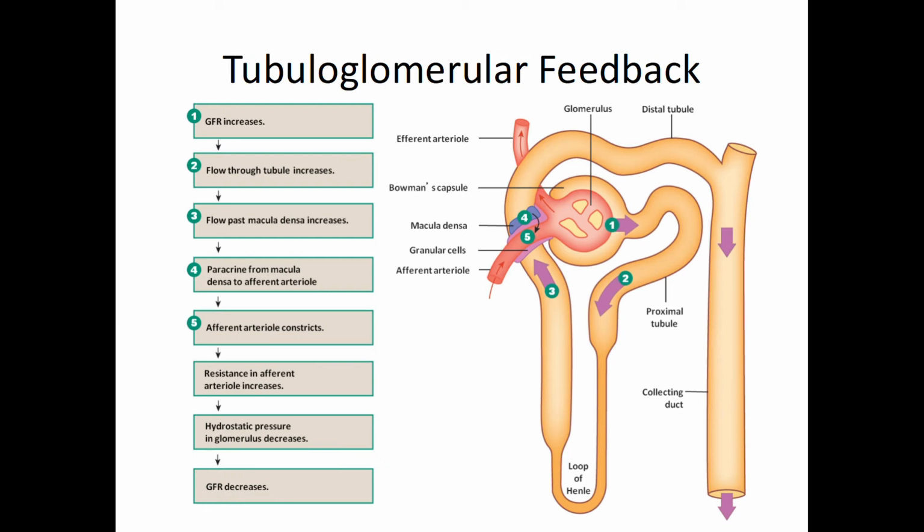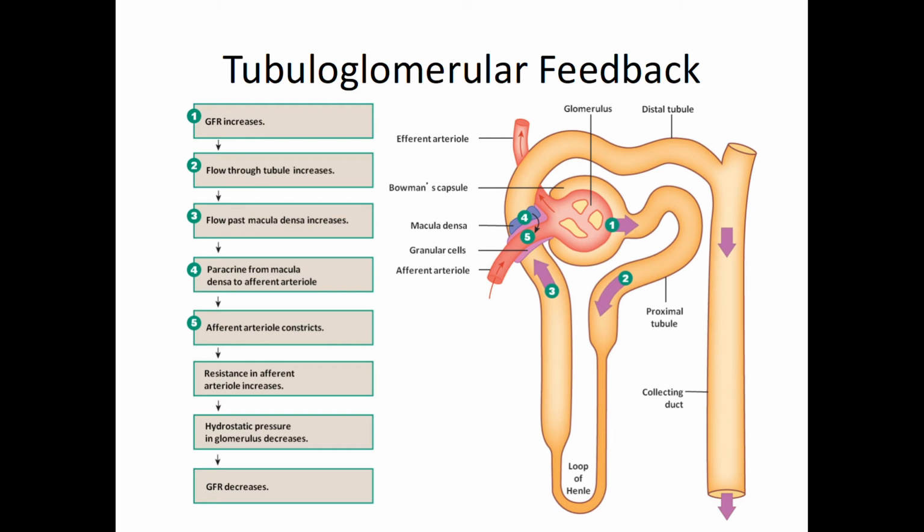Now, the amount of pressure that's coming into here is going to affect the filtration rate. If blood pressure is higher, that means the net filtration pressure will be higher, and that's going to cause more glomerular filtration. Now, sometimes, however, we want to maintain an elevated blood pressure. And to do that, we need to have a feedback loop that's going to prevent too much blood from filtering in just because the blood pressure goes up.